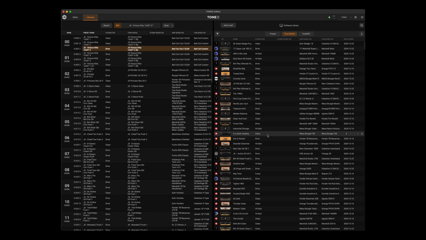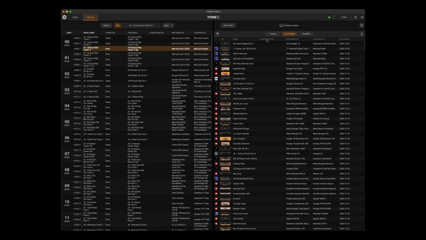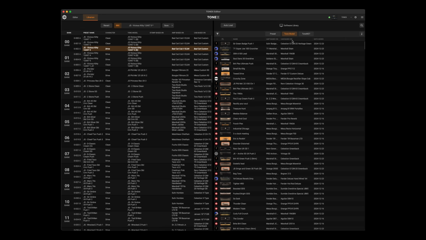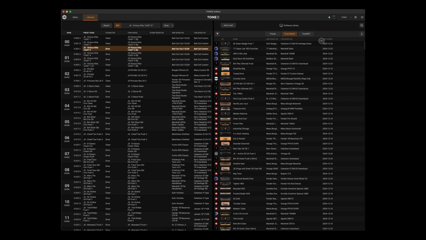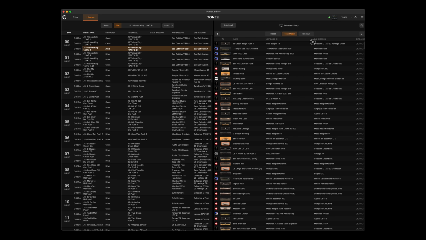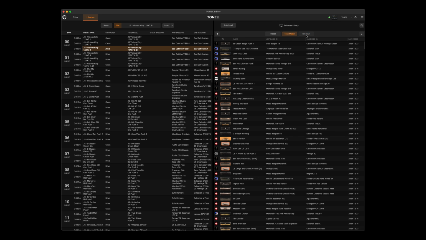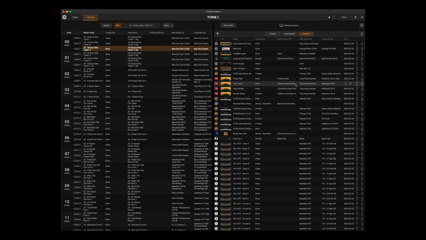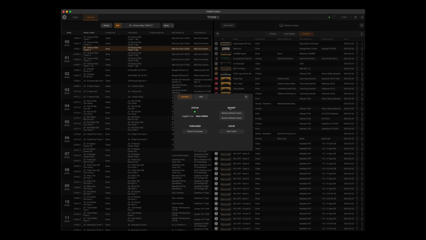Now, the nice part about this is we still can take these columns and customize them and resize just to get whatever it is that we actually want up on the screen to see what we're working with. We can access ToneNet right from here as well, and that's when we're going to come back up here and see that our status changes.